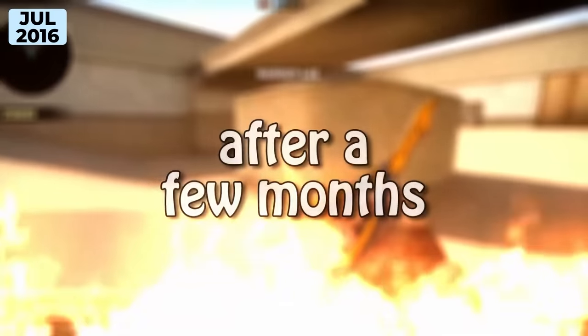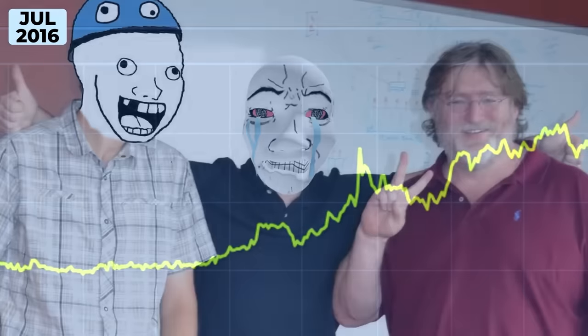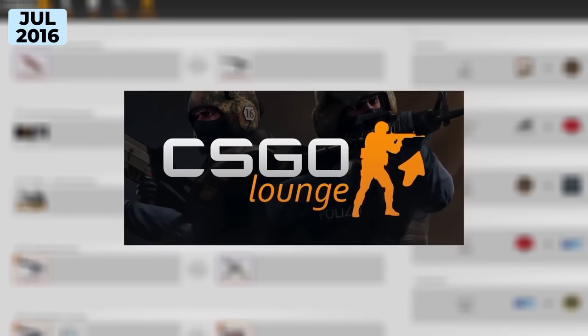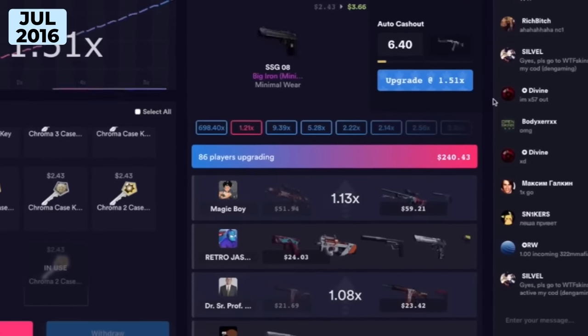And after about 2 months of doom and gloom, people started coming back to their senses, and the market began to pick up. Although Valve had killed off some of the big sites, including CSGO Lounge itself, they hadn't actually killed off gambling. It wouldn't be the same again, but it definitely hadn't been killed off.